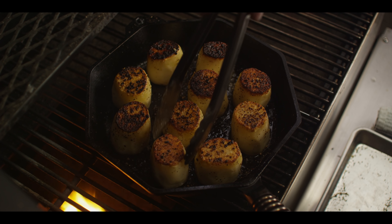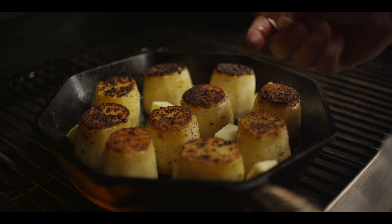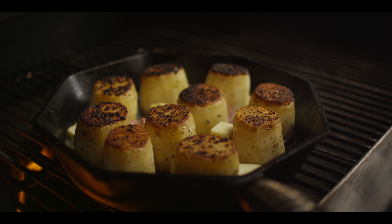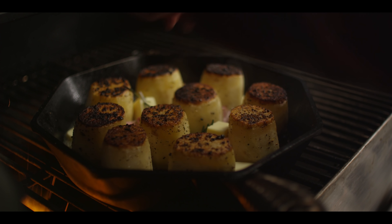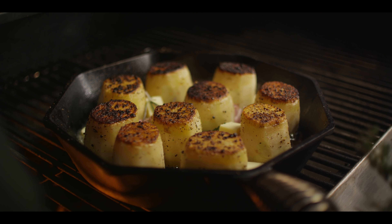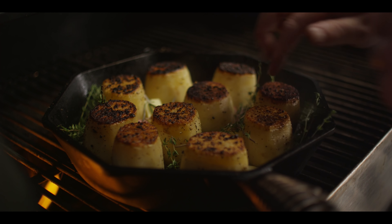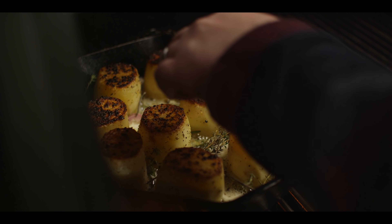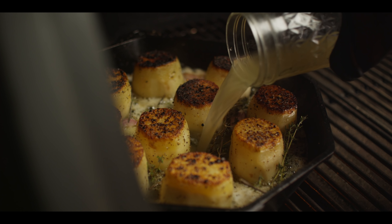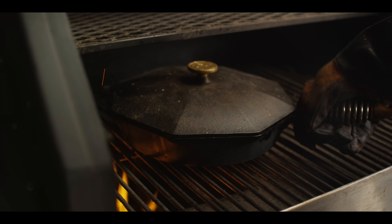We'll keep these evenly spaced and that's going to give us enough room to add in our six tablespoons of butter as well as four cloves of garlic that have been crushed. You can leave the skin on, it's not going to hurt anything. And then our fresh herbs — we're going to do rosemary and thyme, but you can do any fresh herbs that you love here. We'll give this just a couple of minutes for the butter to melt down and start to foam up, and then we can add our chicken stock. Once that butter starts to look all foamy, that's when we know we're ready to pour in our chicken stock. We're going to add one cup of stock to the skillet.